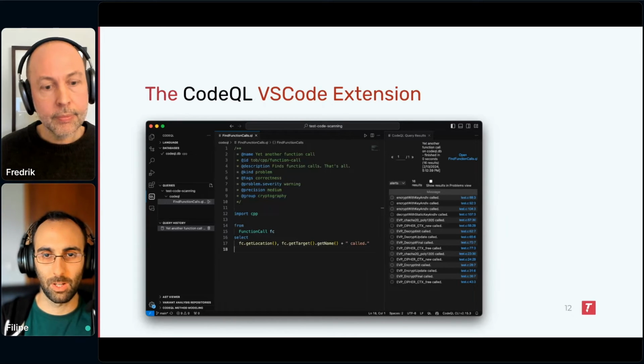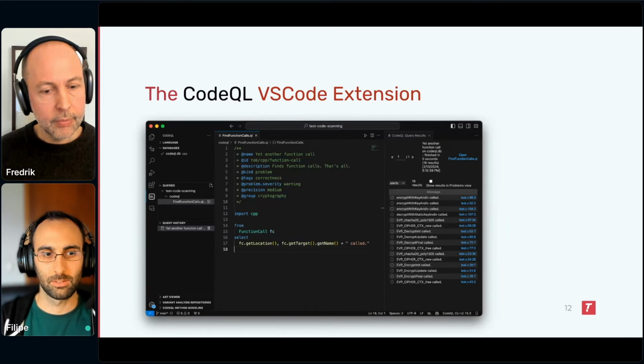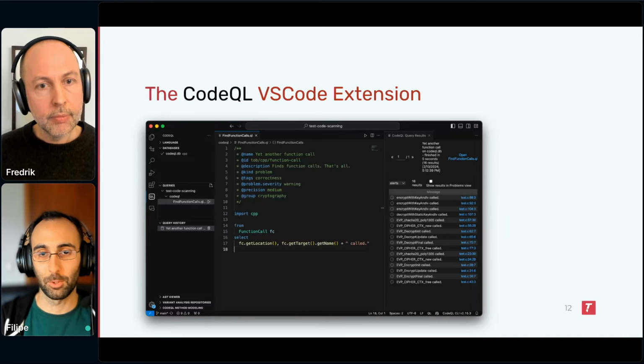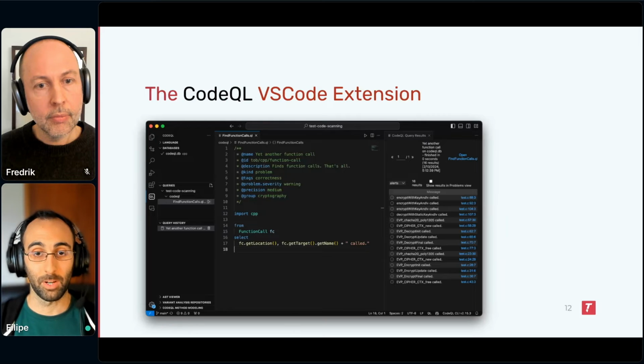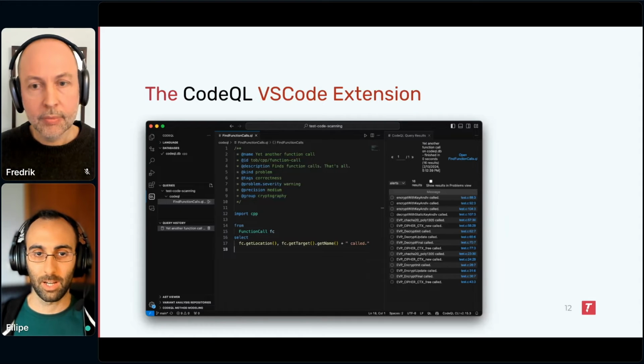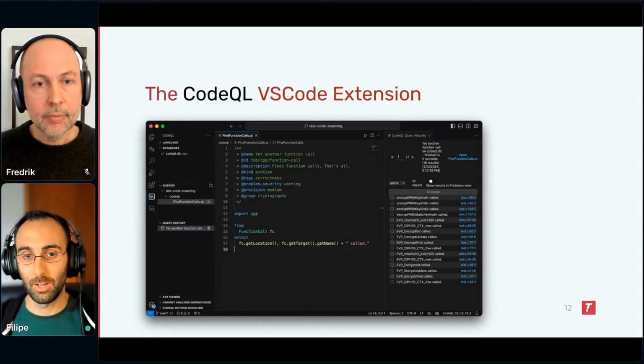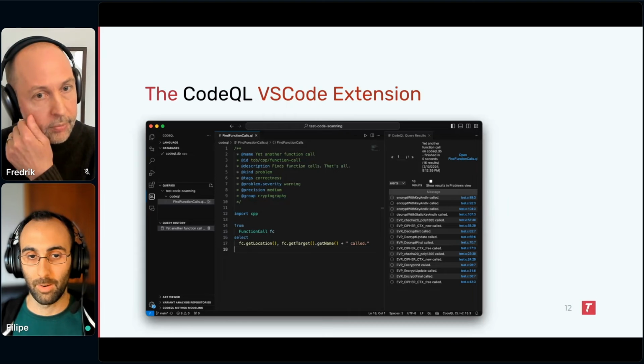The official CodeQL VS Code extension is something, if you use VS Code in your daily life and you want to write custom queries, you should definitely install. It enables you to just add the CodeQL database. If you look on the left-hand side of the tab, you can see CodeQL DB. There's a CPP database there. You can create a new query with a wizard in the UI directly.